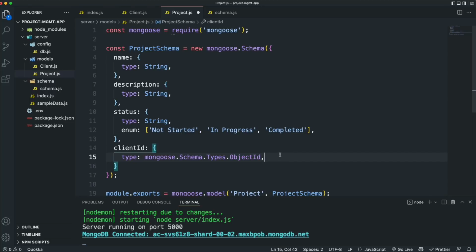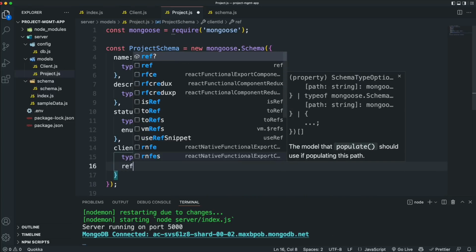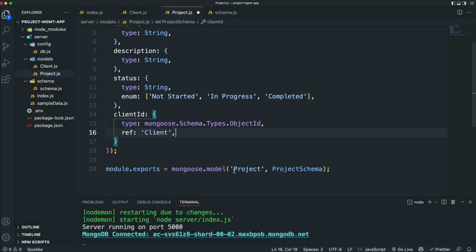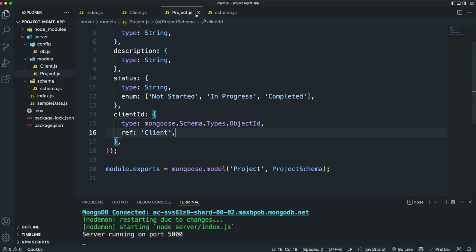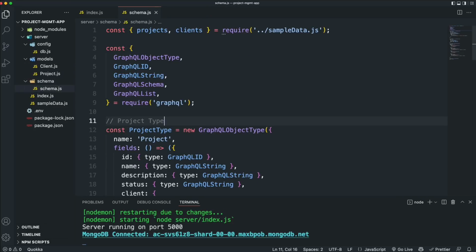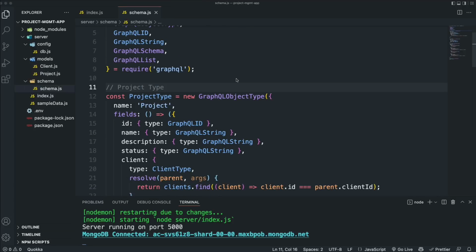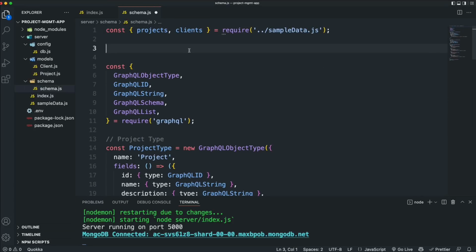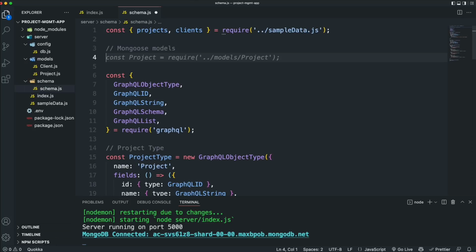Okay, and we need to define that with the ref. So if I say ref, I want to define that to the Client model. So this clientId should pertain to the ID of the Client model. And that should do it. So we'll save that. We can close both of those client and project files. And now in our schema.js, we can now bring in our MongoDB, or I should say Mongoose models. So let's go up here, and let's see if GitHub Copilot gets it right. I'll say Mongoose models. Yep.